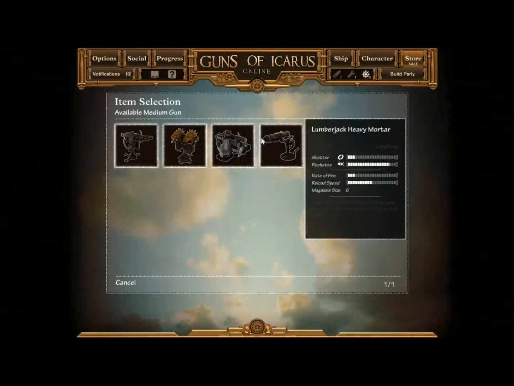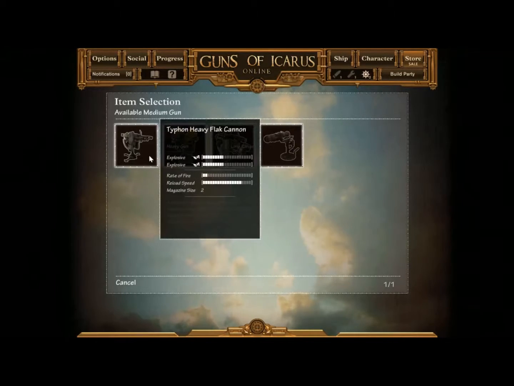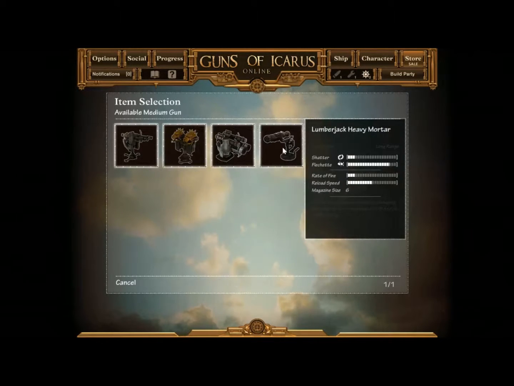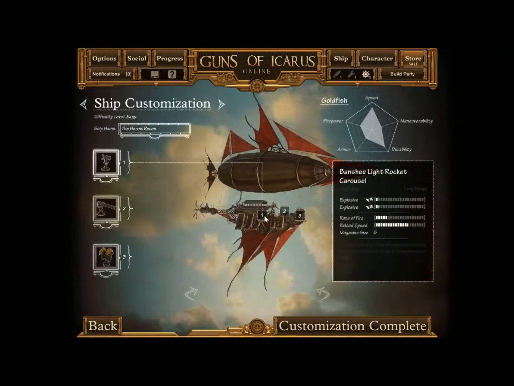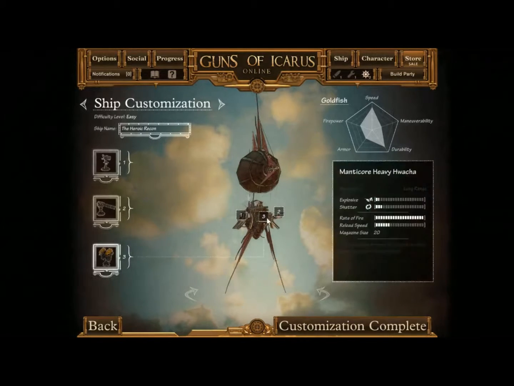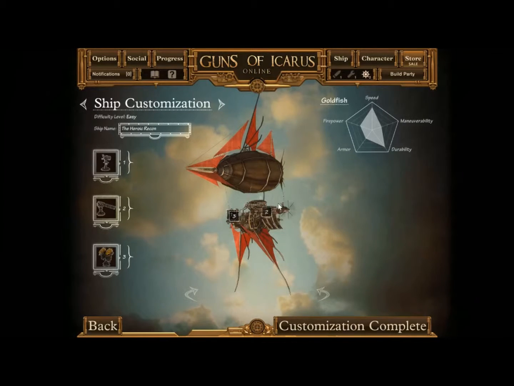Then we've got our heavy gun, which sits on the front of our ship, and we've got the Manticore, which sends off several bursts of missiles, 20 apparently. But there's also a flat cannon, a carronade, and a mortar. We've gone with this one, so we've got our fast shooting missiles at the front. Then on number one we've got our carousel, which slowly reels off missiles, and on the second we've got the fast hitting Gatling gun.